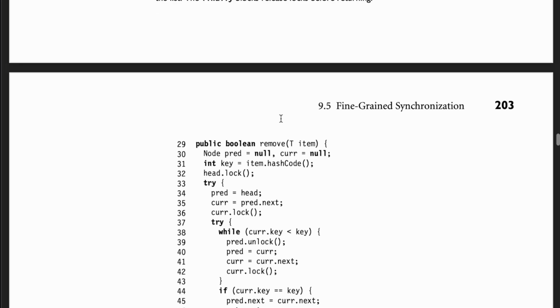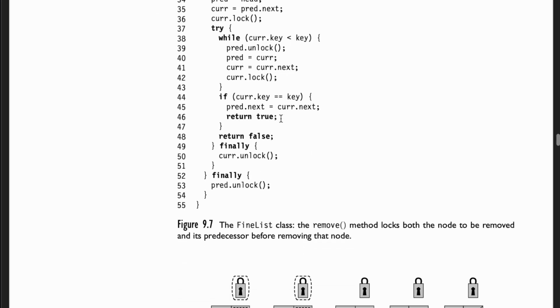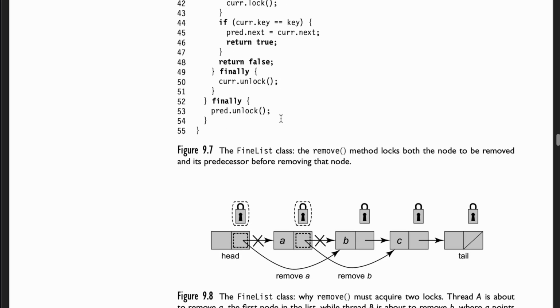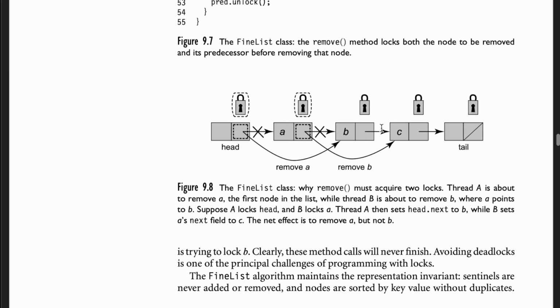So let's see why this is much more necessary when we look at the remove. And right away we see an example here. If we don't perform this handover locking, or rather, coupling of locks, and say that a thread is interested in a node A, that is currently the one it's investigating, therefore we should only lock A, then we can look at two threads.